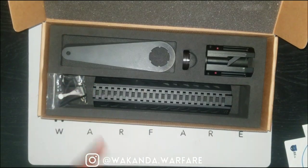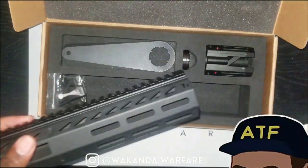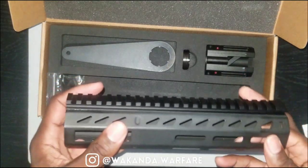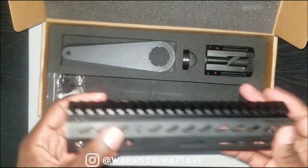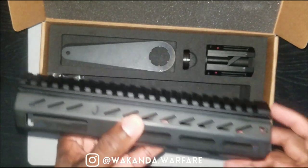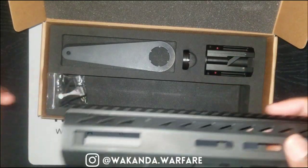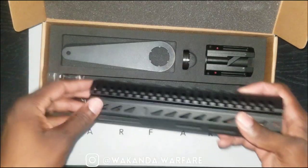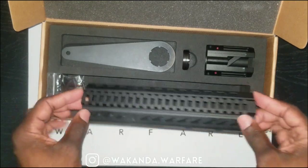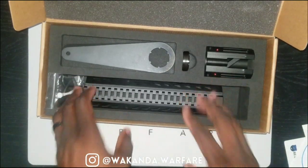But the first thing that came to mind when I saw this was the ATF — because they're playing around with all these pistol braces, stocks, barrel lengths, and all that stuff. And until the courts settle everything, this could save you from the ATF. You can go from a barrel length that's under 16 inches to 16 inches in no time. You saw an ATF agent coming, you can switch it out before they get there. Boom — that's how fast this thing is. But yes, of course, enough talking — I'm going to show you how it works.